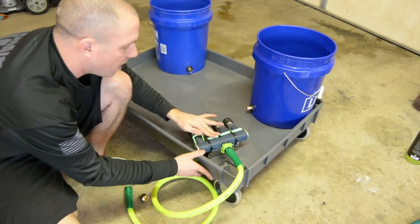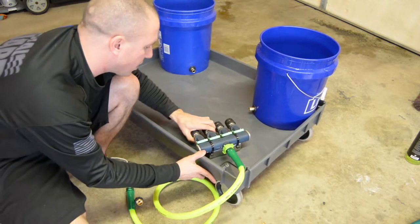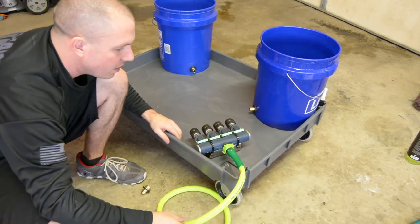And that zip tie idea really holds it nice and tight. It's kind of surprising that held it that tight. So I'm really excited about that.